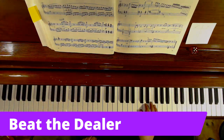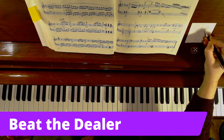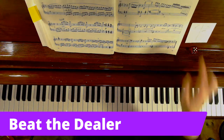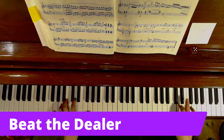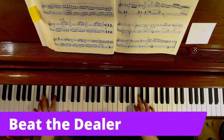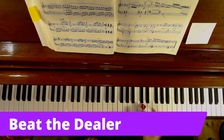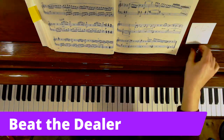So I wanted to go up instead of down there. And so I mark the 5 points, 1, 2, 3, 4, 5 on the X side. Now I have to try to get to the check mark before I get 30 points on the X side. All right, so I didn't roll the dice. I was supposed to roll the dice before I played. So that one was worth 3, and I'm slipping all over the keys again, so I do have to slow down. My dry hands are falling off the black keys.